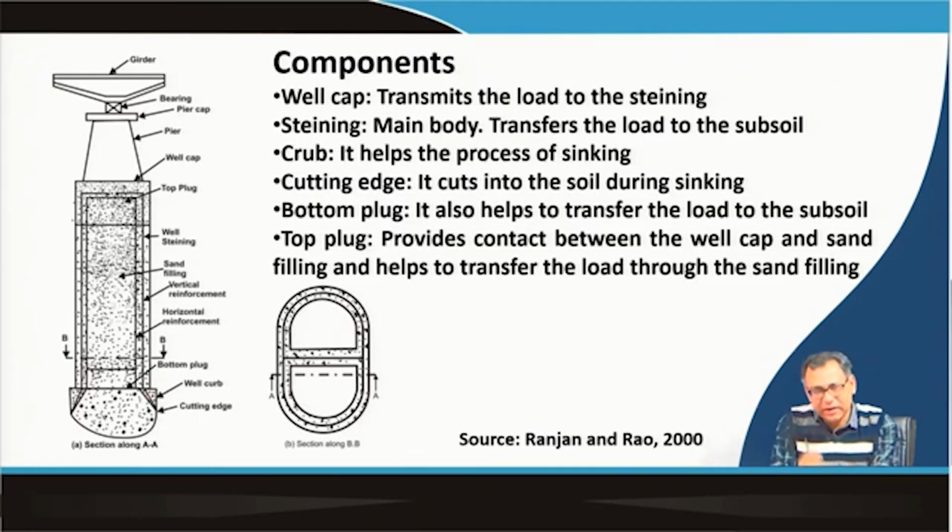The cutting edge cuts into the soil during the sinking. Then the bottom plug, so this is the bottom plug, it also helps to transfer the load to the substructure. Then the top plug, so this is the top plug, and in between the bottom plug and the top plug is the sand filling. The top plug provides contact between the well cap and the sand filling and helps transfer the load through the sand filling. Okay. So, these are the different components.